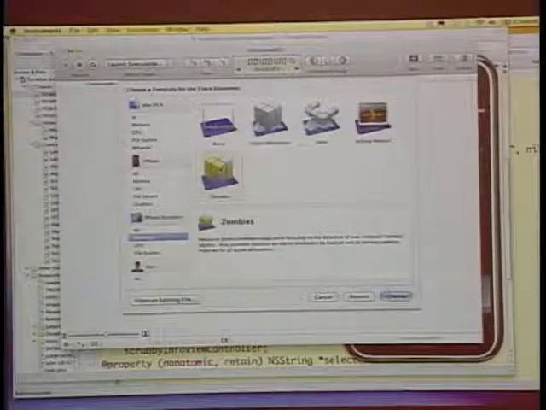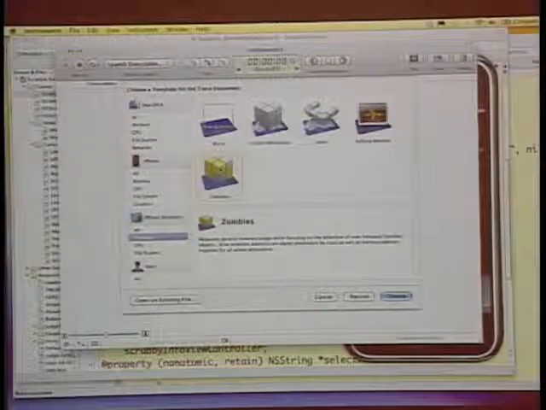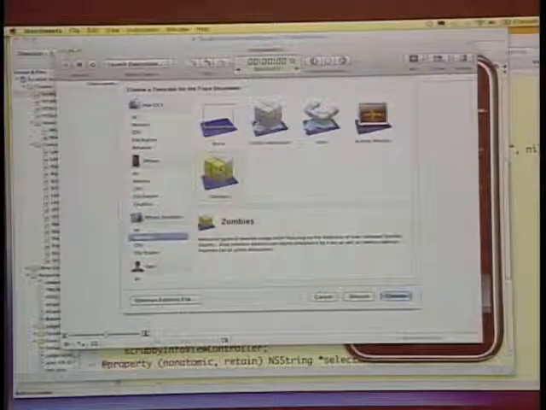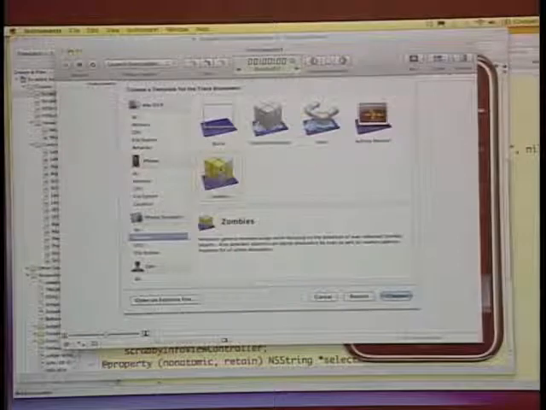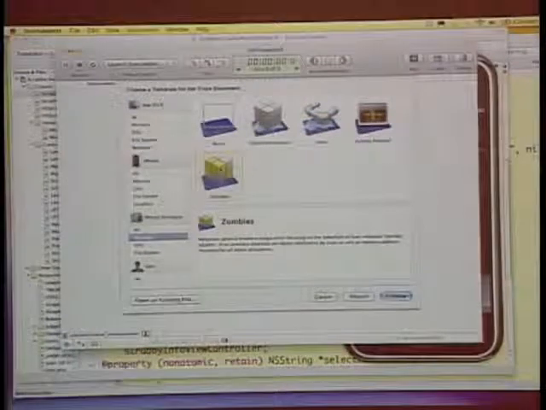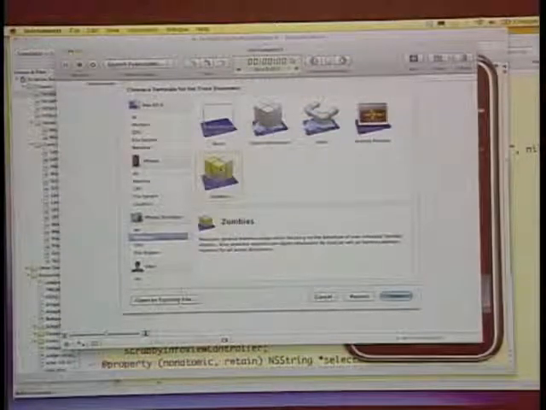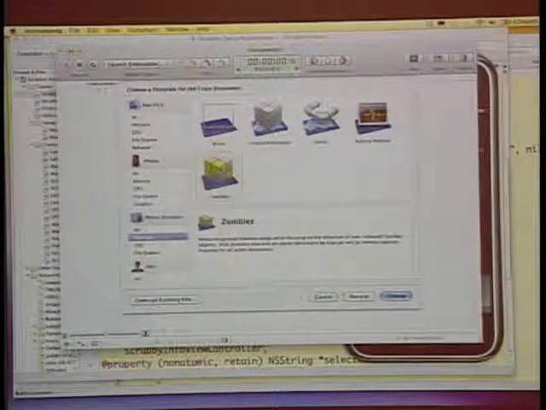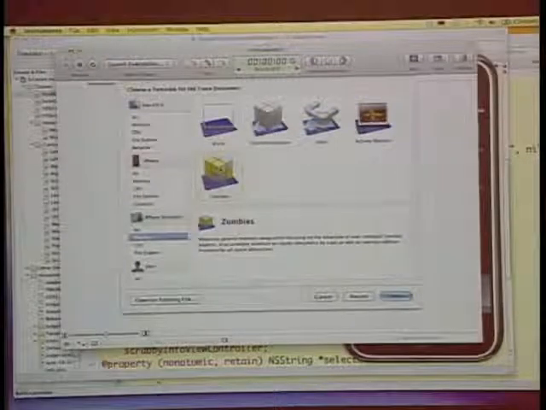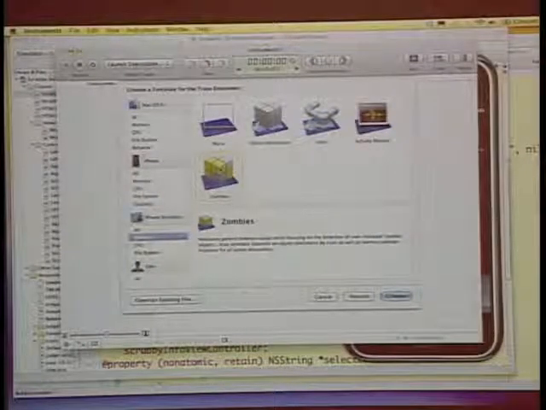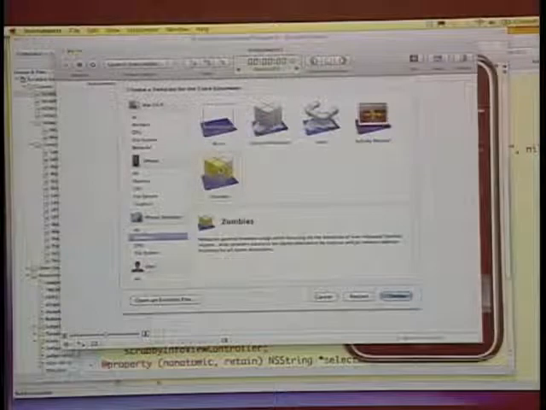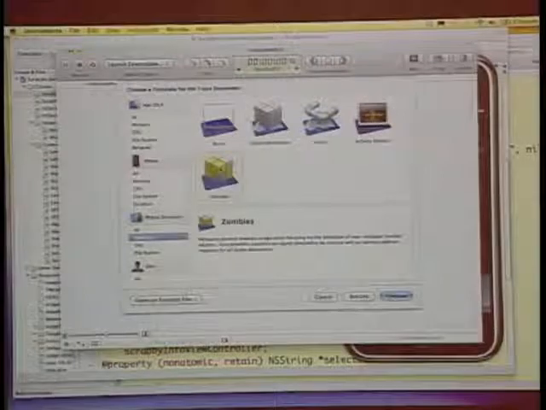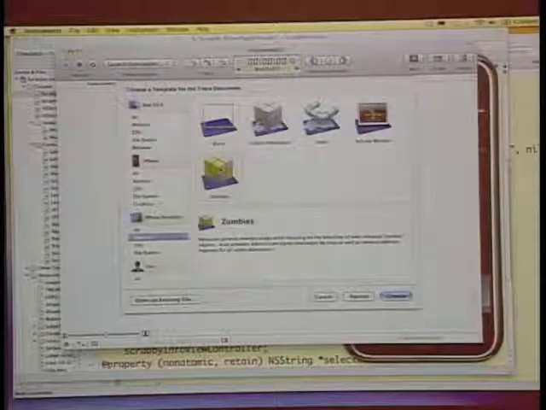When Instruments is running, the objects that you release, it won't actually release them, it'll hold on to them in its own way, and it'll track that the retain count is being decreased. At some point, if you try to send a message to an object that's been released, you'll get this zombie thing that pops up and tells you, hey, you're trying to send a message to this zombie object that's been removed.